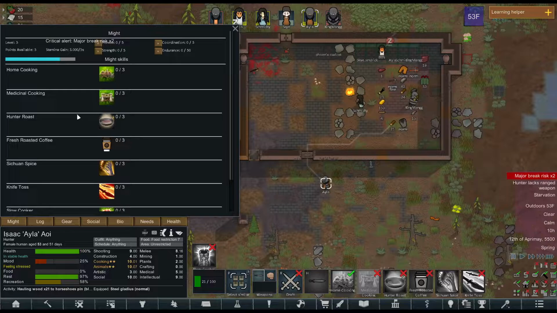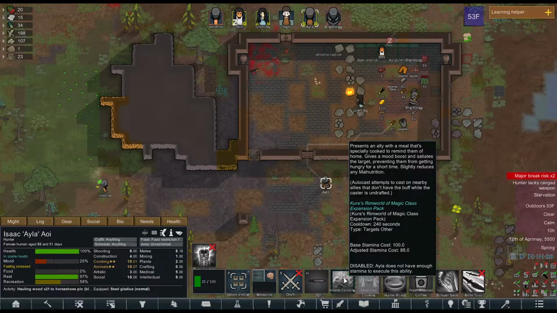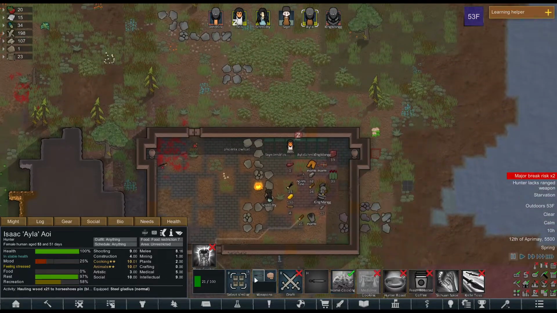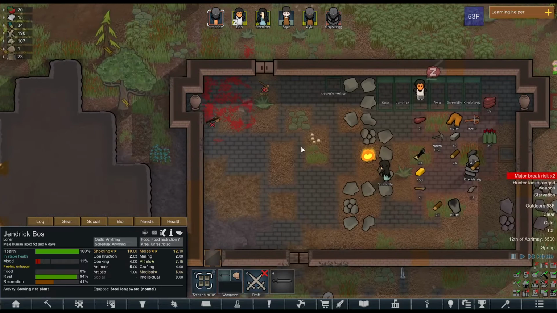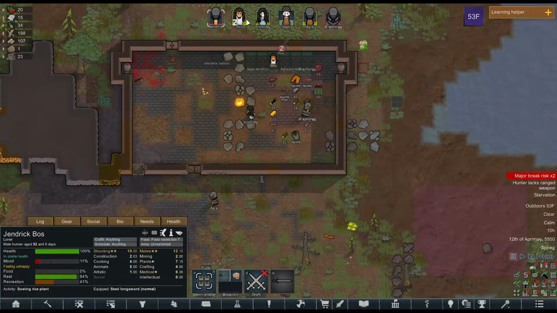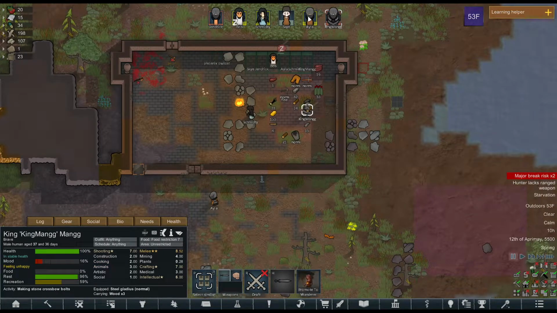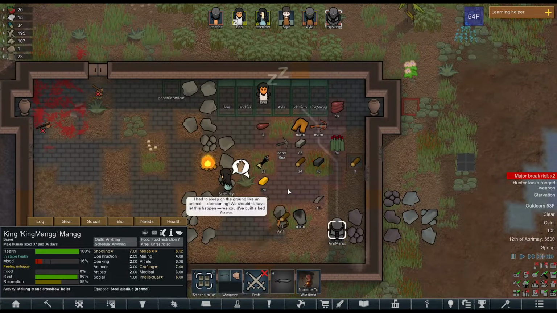Actually, we should be spending our points to lower the cost of all this. Coordination. Yes. Good. Because that's like her best thing, is that she can just throw this out all the time. If we get this down, we got this down to 85. We increase our stamina regen rate. Can work out. Tendrick is sewing. Is that more important than hunting? Maybe. Isla could hunt. Mangg could hunt. Mangg's crafting. I guess that's good.